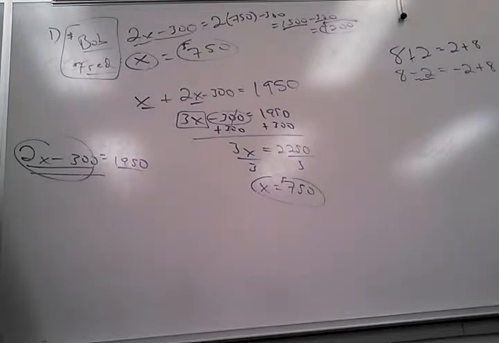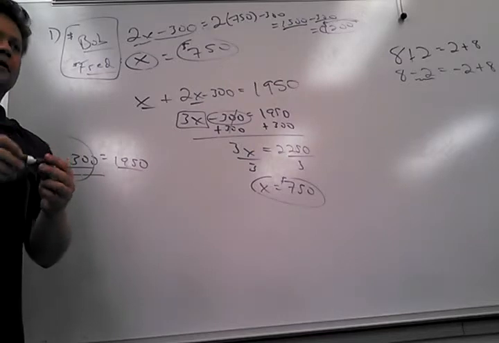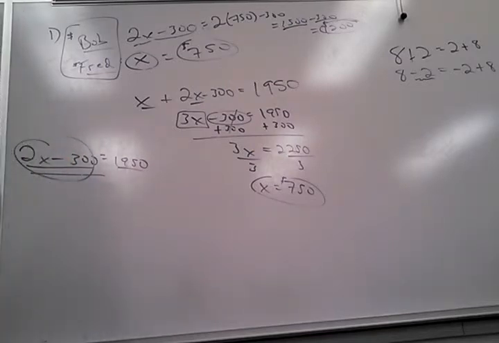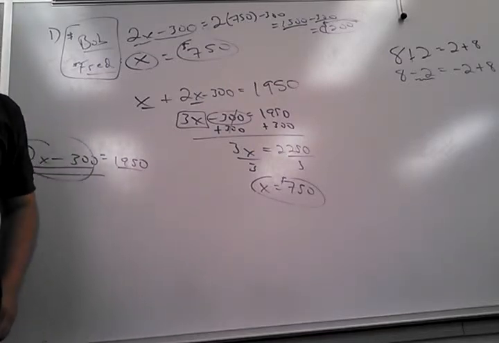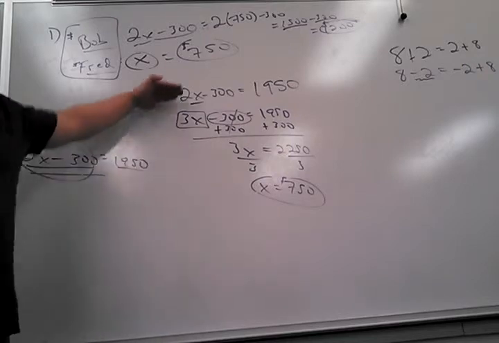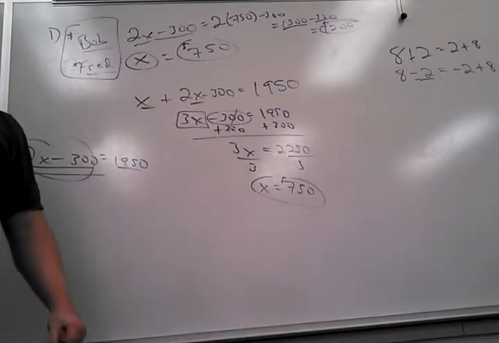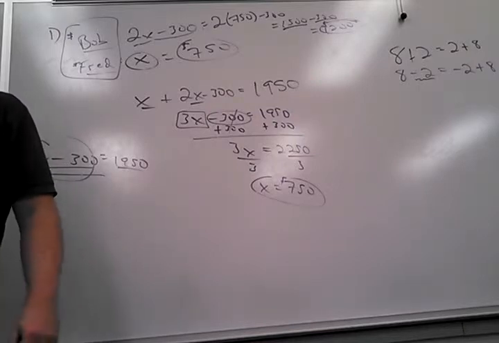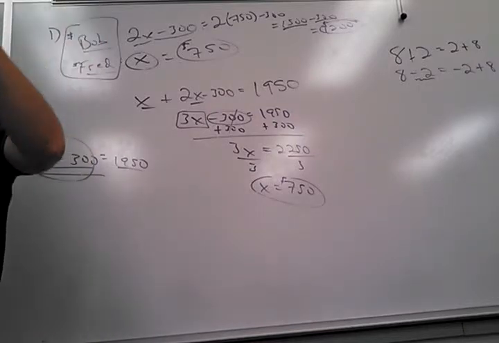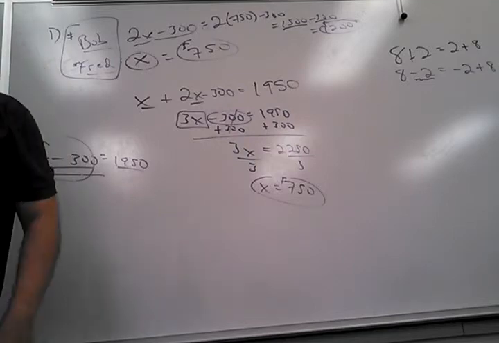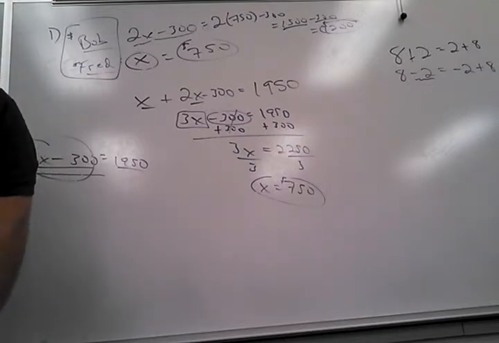You know what I did? I just added them to see what I got. Don't do that. 1950. I've got to see the algebra. It's not bad to do that because then you know what the answer's going to be, but I've got to see this. All right, guys, try number 2. Try the rectangle one, and a big suggestion is draw that rectangle and label it. It'll help you out. Don't make a triangle for that one.